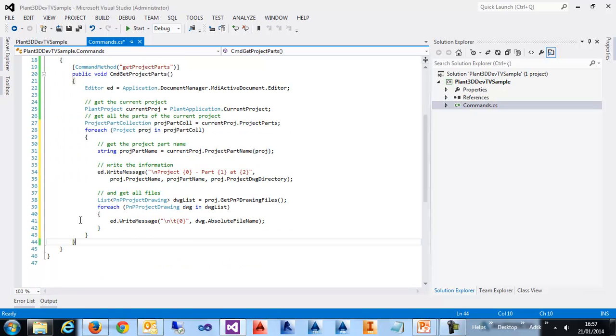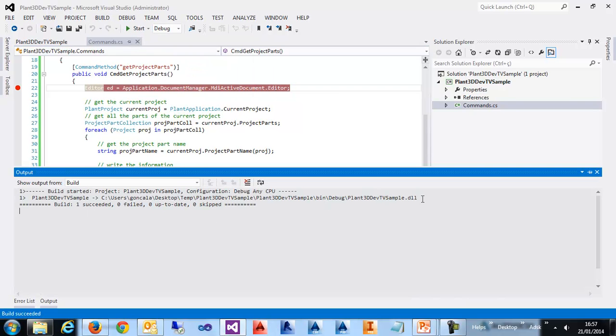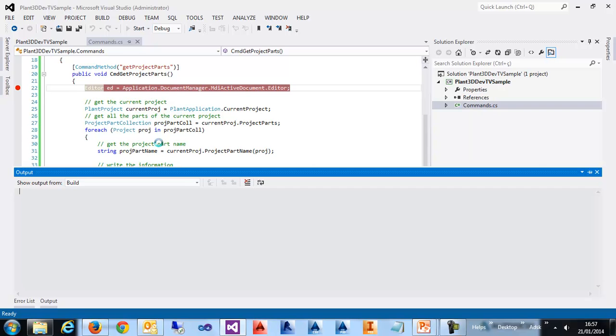Just like any .NET code, we can include a breakpoint at any location. Let's start in here. So this is a breakpoint, and we can start debugging this code. So let's just build it first. So here's the DLL we are using. We copy this and start debugging.